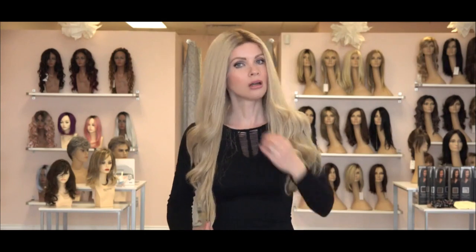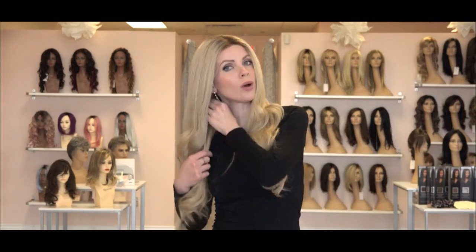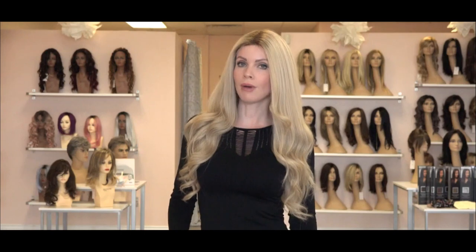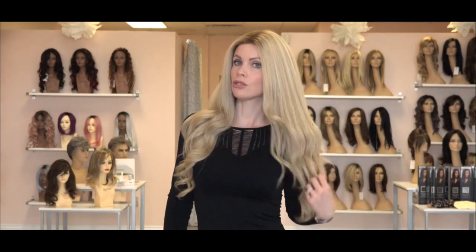It's so long. This wig measures a full 20 inches just from here to here alone, from the nape on down. It goes past my waist, almost to my hip bone. I am 5'5", just to let you know for reference. So I'm medium height. And this one is just so long and gorgeous.